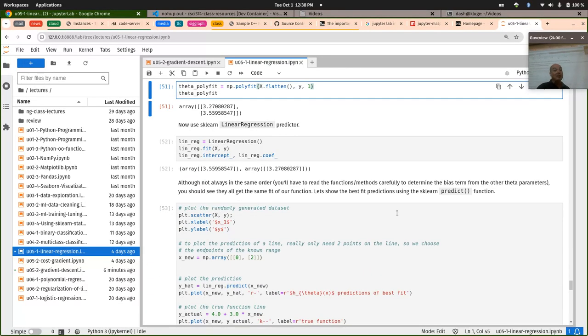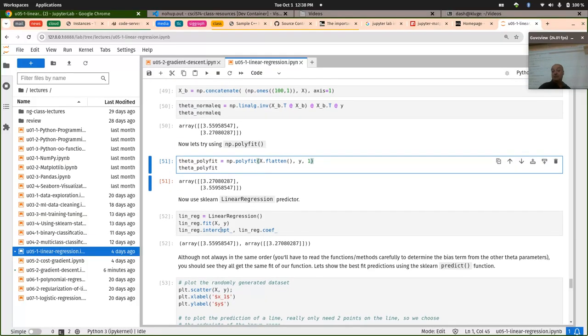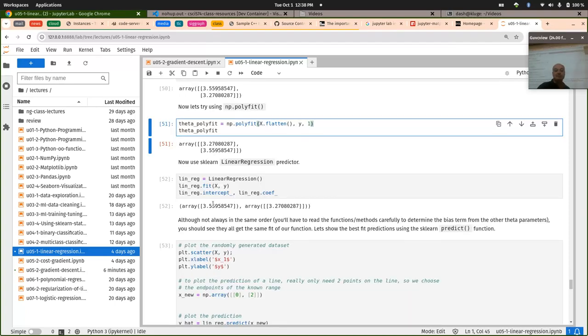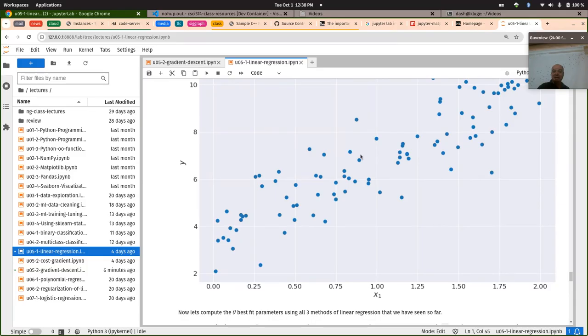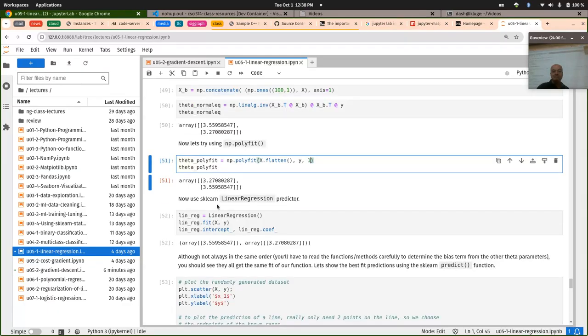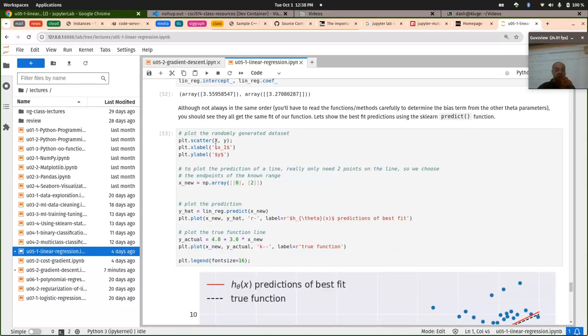With this amount of noise, though, the point I want to make today is you should notice how far off the parameters are. We should have ended up with 4 for one and 3 for the other. When we fit to this data that had some random noise on it, we're getting just 3.55 and 3.27 for all these methods, also using linear regression from scikit-learn.